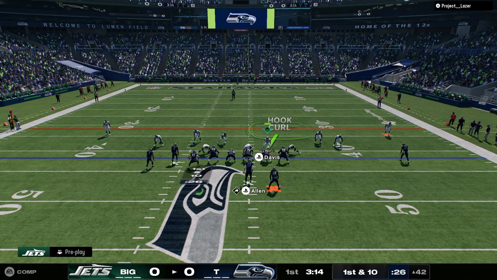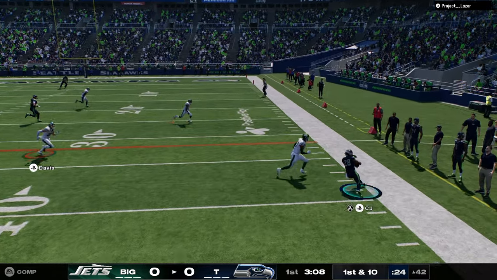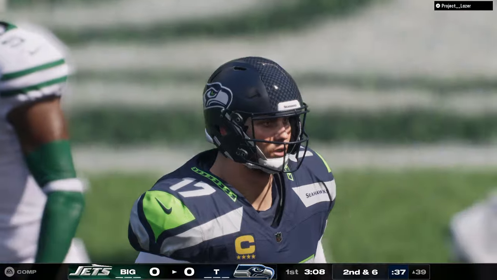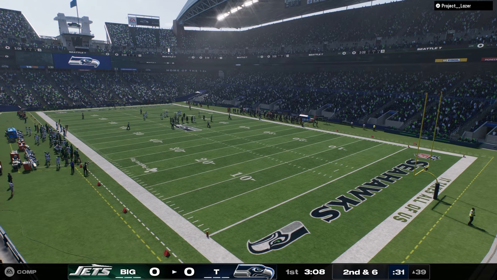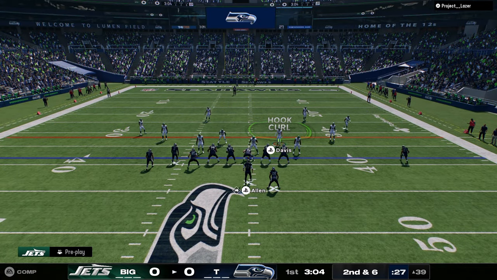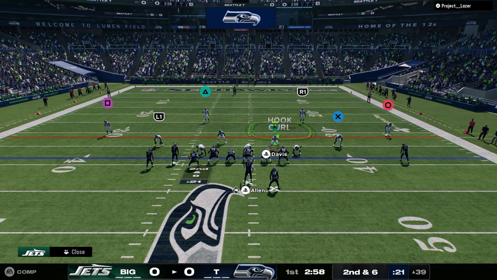Let's try to sit like this. I think I can just spread. Got to watch out for seam streaks. That's a hard flat. Throw right at it. I'm really annoyed at this game, I'm not gonna lie, with the way hard flats play. I don't know what a hard flat guards. I don't know what a hook curl guards. Like, I don't know what zone plays, to be honest. So I'm kind of in that frustrated place.